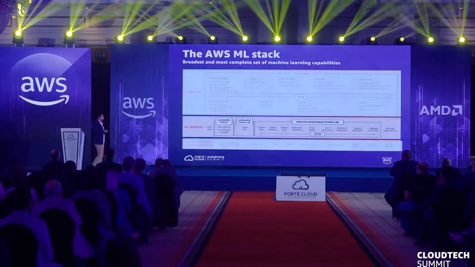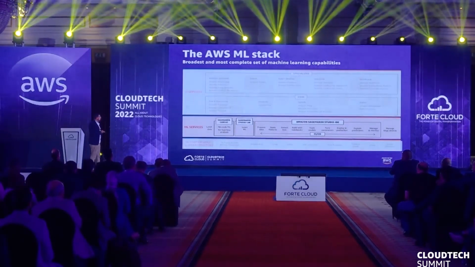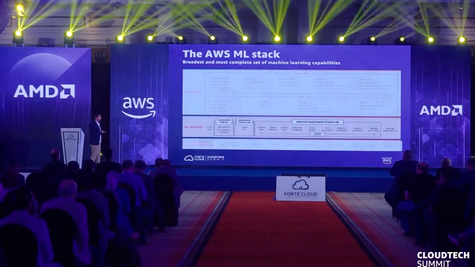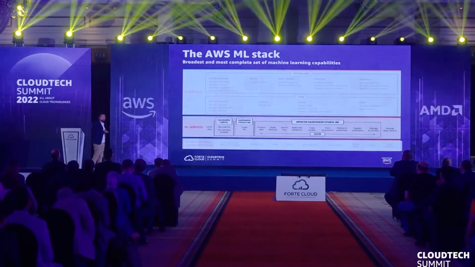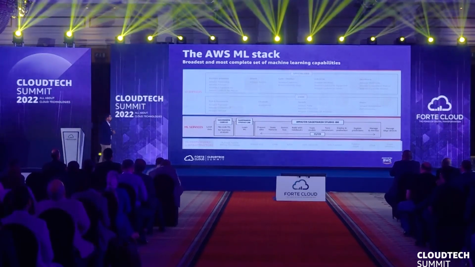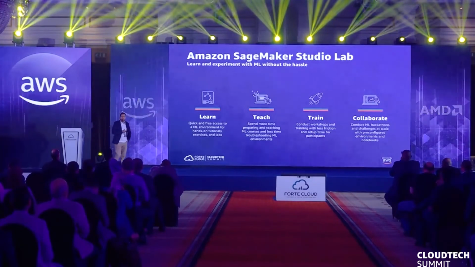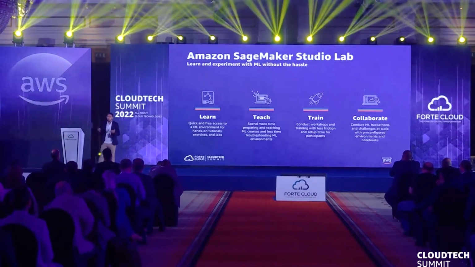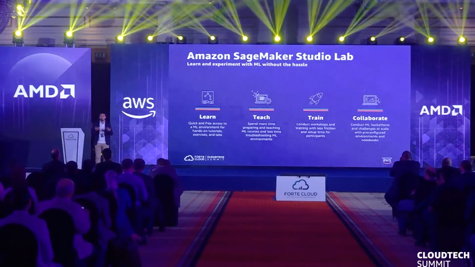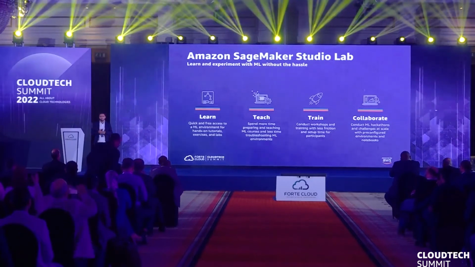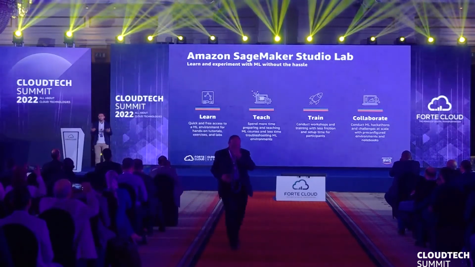So the low code and no code is SageMaker Canvas, but we introduced as well a very important capability or feature, which is SageMaker Studio Lab. Many of my customers say, Mohammed, listen, we are in the first early phases of machine learning, so we want to learn, we want to build models. But again, we want to make sure it's not expensive, and we want to even increase the culture of machine learning within our organization or in the schools or in the entities. So SageMaker Studio Lab is your solution here.